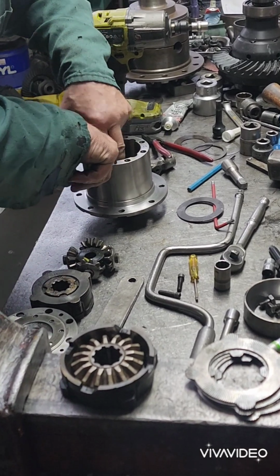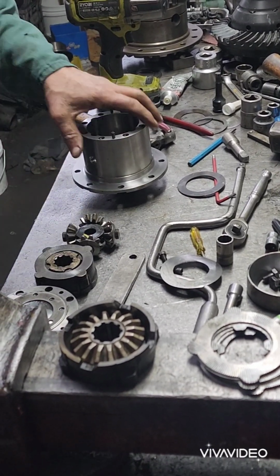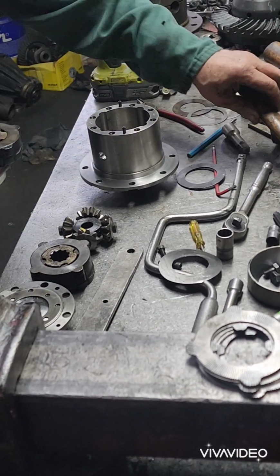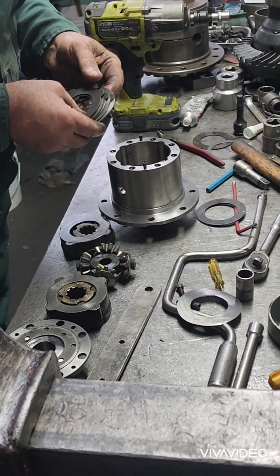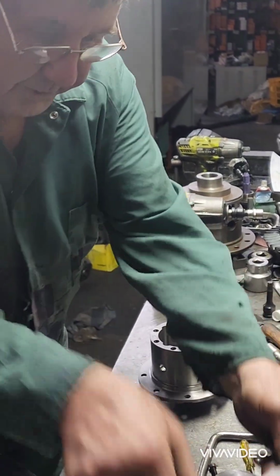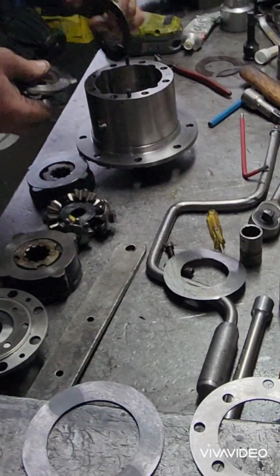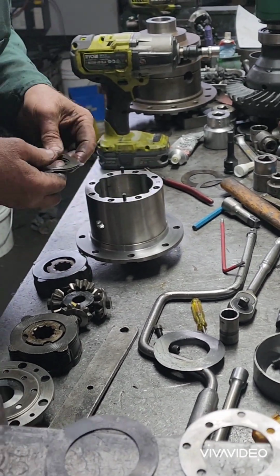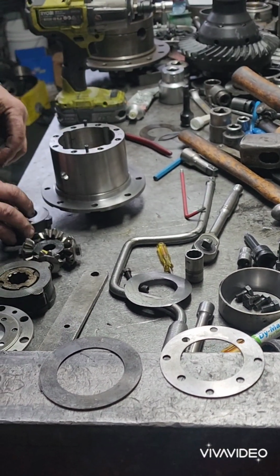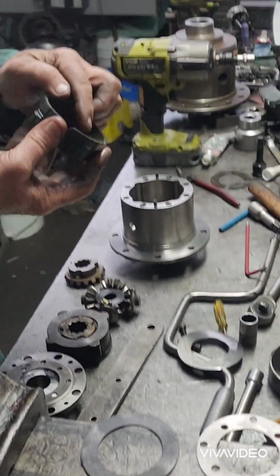It's dished. So what you've got to do here, you've got to be careful when you're putting these together. Leave that out. That is exactly the same thickness as those Belville washers. So we've got the spring one in there now. So you put one of these in, one of those, one of these, one of them, rotating one, and in the last one you put one of these, see? So now, a good idea to mark these, you can see how that's a right angle, and that's an angle there?